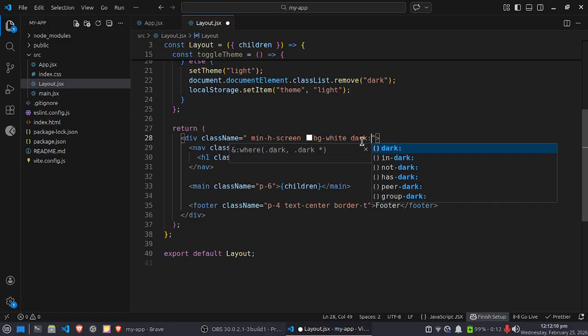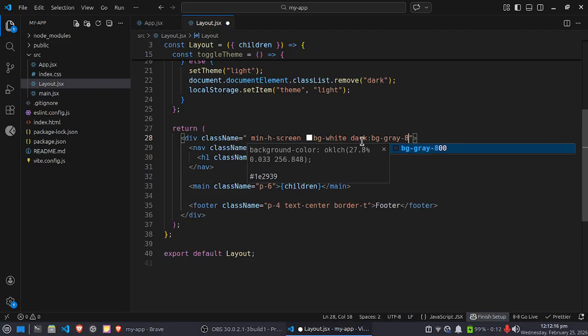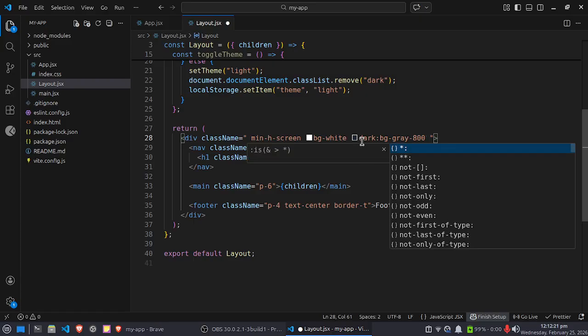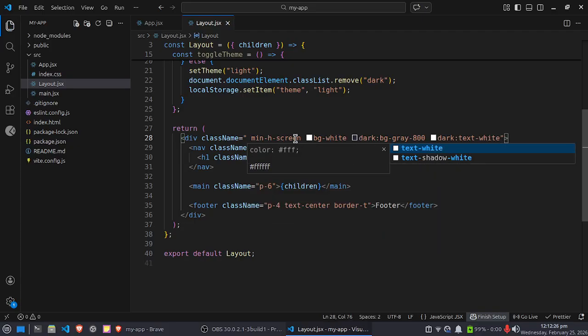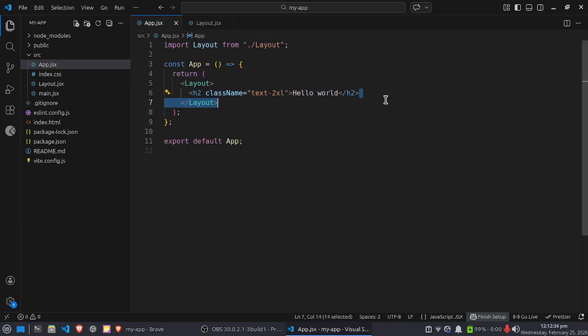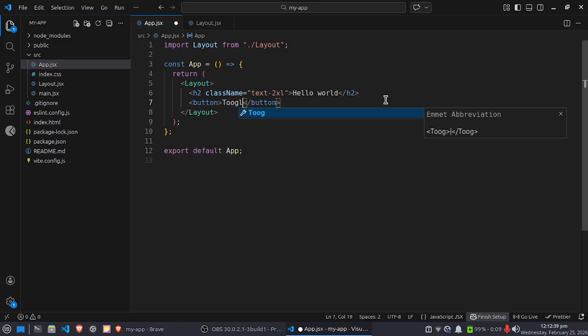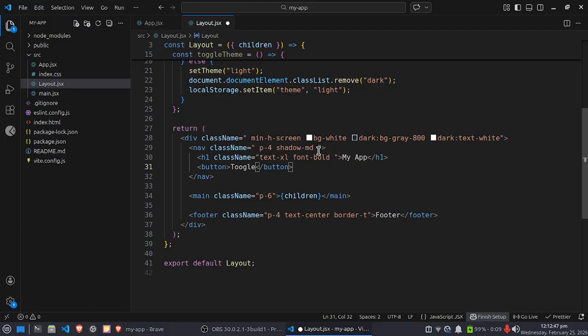Now let's write here inside this UI: when dark comes, then bg-gray-900, oh sorry 800, and also on the dark, text is the white, and the navbar is already here and h1. And now let's also make one more thing, a button for the toggle, and let's write this button inside this navbar.